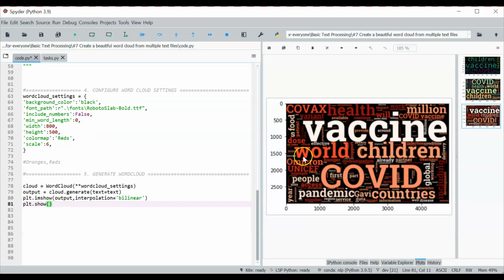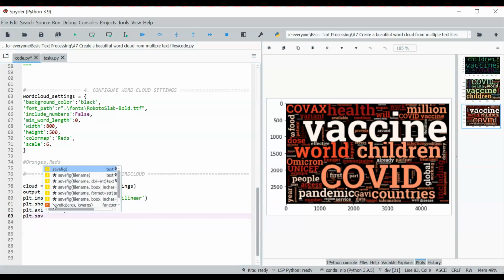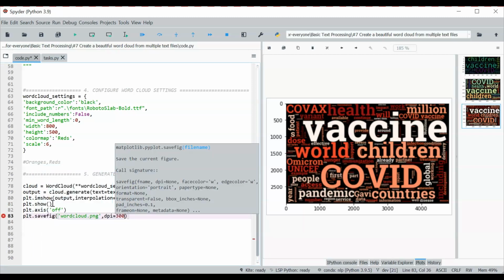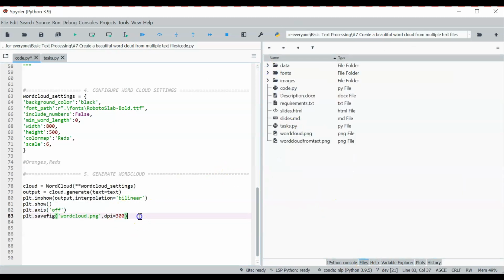The only other thing that is remaining is for us to turn off the axis and make our plots a little nicer. We don't need these things here. So we're going to remove the axis, and then the final thing, we will save the output with the defined resolution that we want, and we will be done. All right, so we are done, and now we have been able to turn off the axis. Now let's check our image which we saved here.